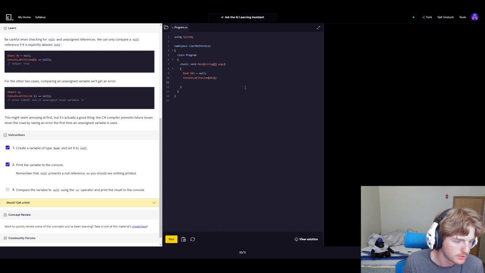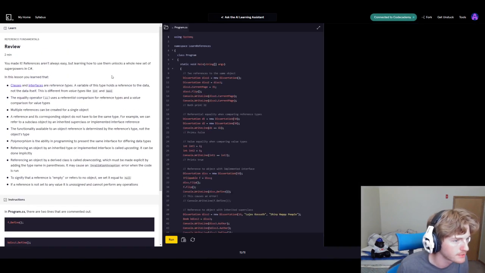Compare the variable to null using the equality operator. So we'll do Console.WriteLine, bk1 equals equals null.